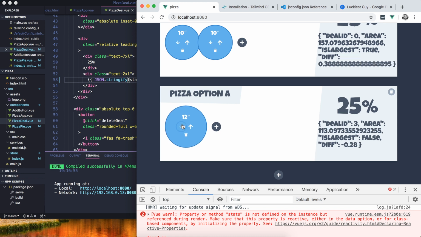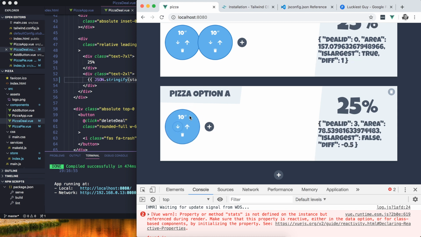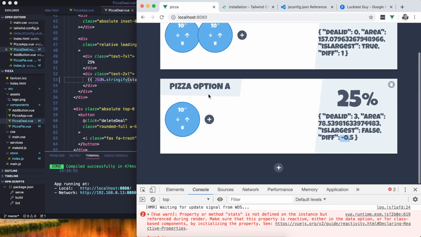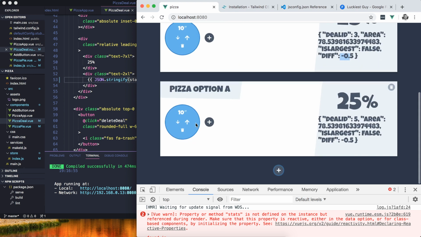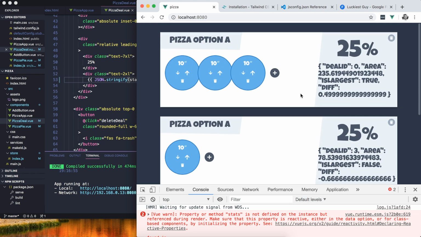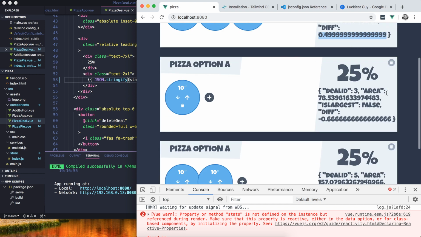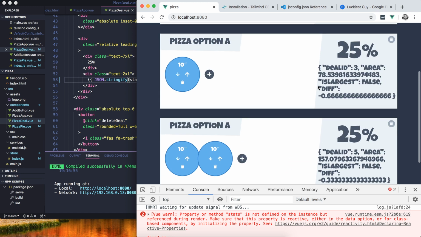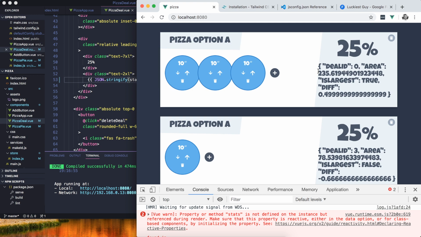We can check by, let's do two 10-inch pizzas versus one 10-inch pizza. This one is largest true, 100% larger, and this is 50% smaller. That's exactly right. Bring in one more, let's go 3 pizzas, 2 pizzas and 1. So now this one is the largest, 50% larger than the next. Yep. This one is 1/3 smaller than the biggest. Yes. And this one is 2/3 smaller. Okay. Very happy with those.